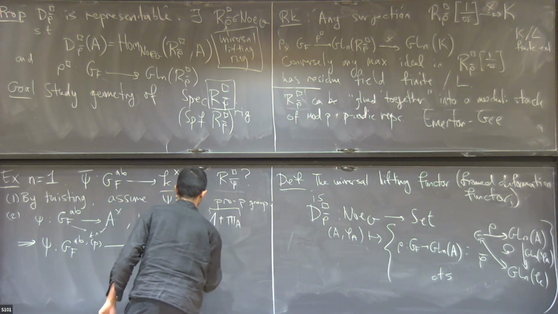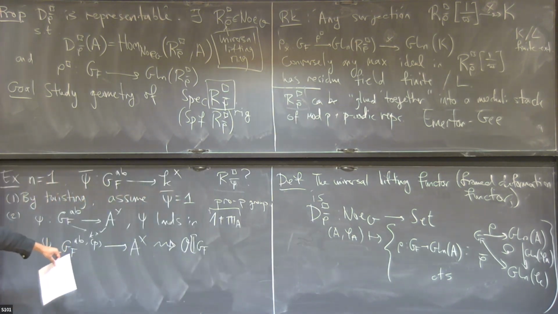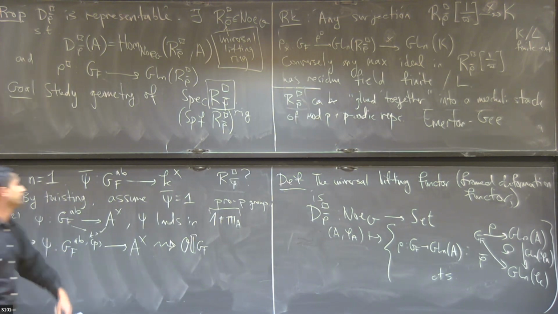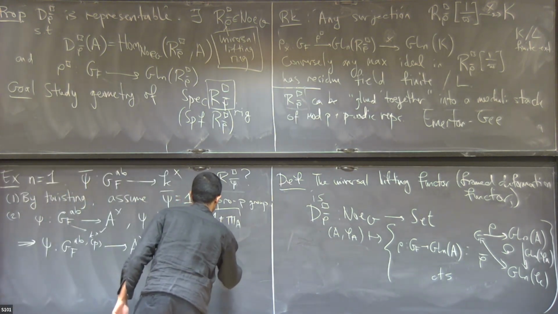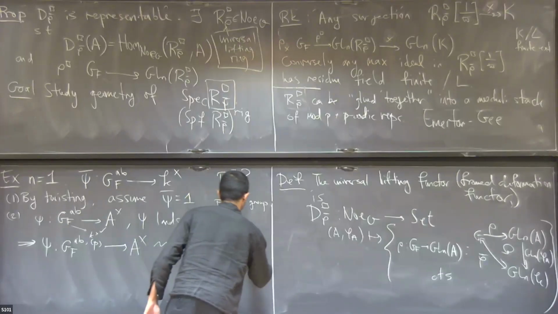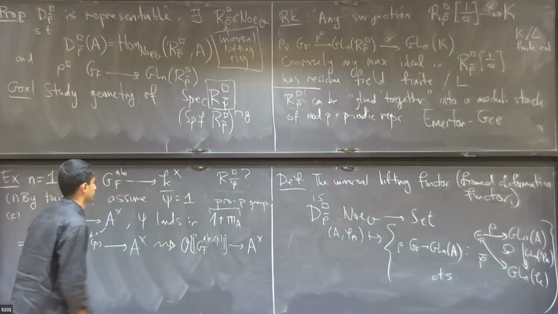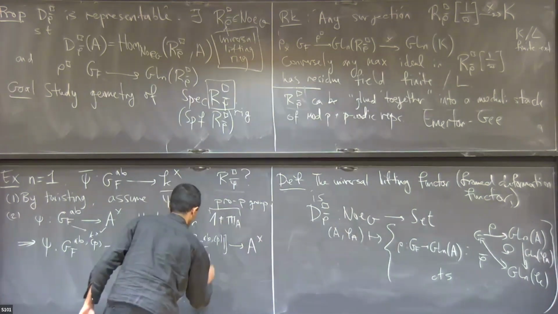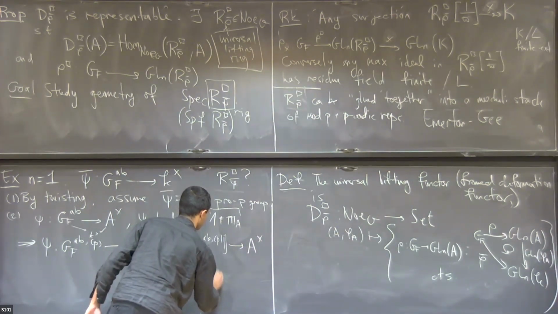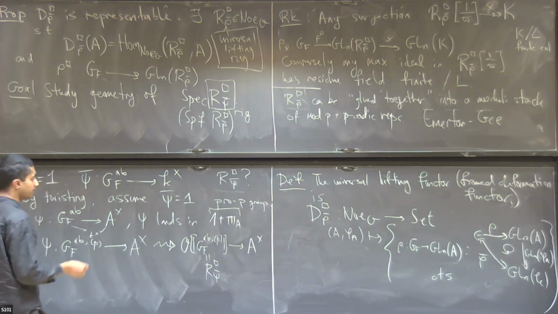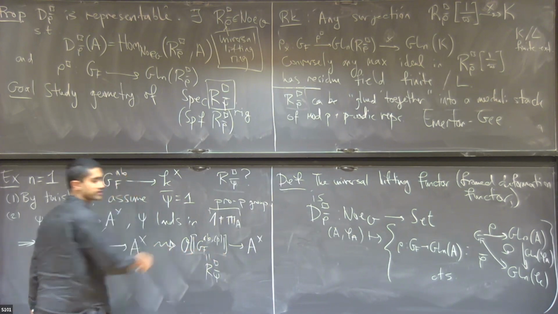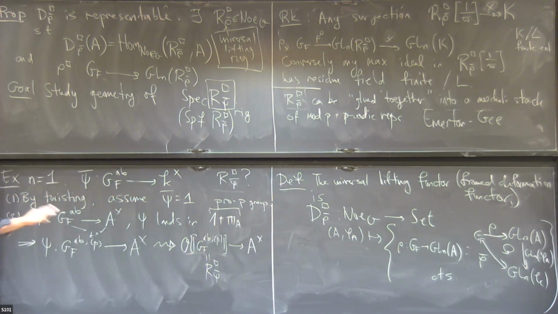So you take the group ring of all the finite quotients of this group, and then you take the inverse limit and you get this completed group ring. So you can show that this extends to a map like this, and it turns out that this thing is isomorphic to the deformation ring. Okay. So in the case n equals 1, it's relatively simple because now you can use local class field theory and you can write down what this is explicitly.